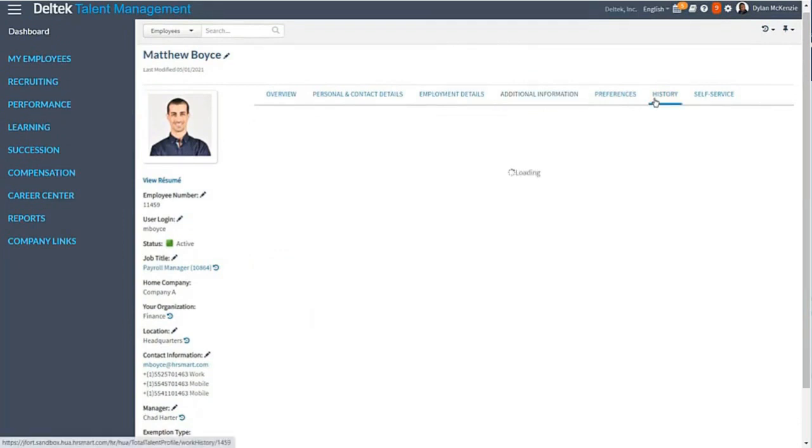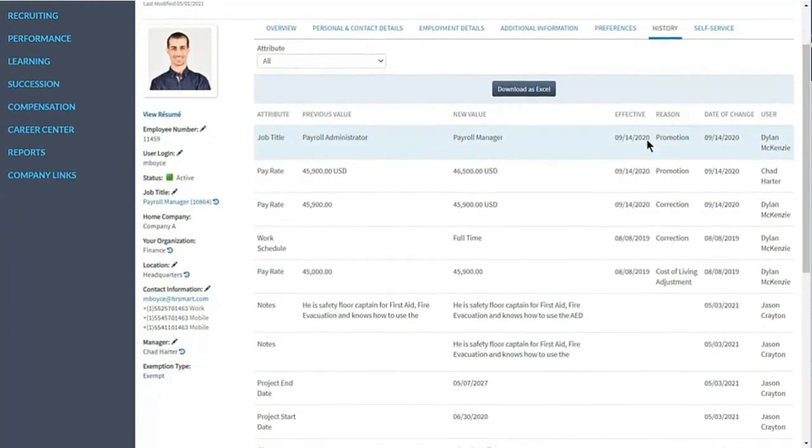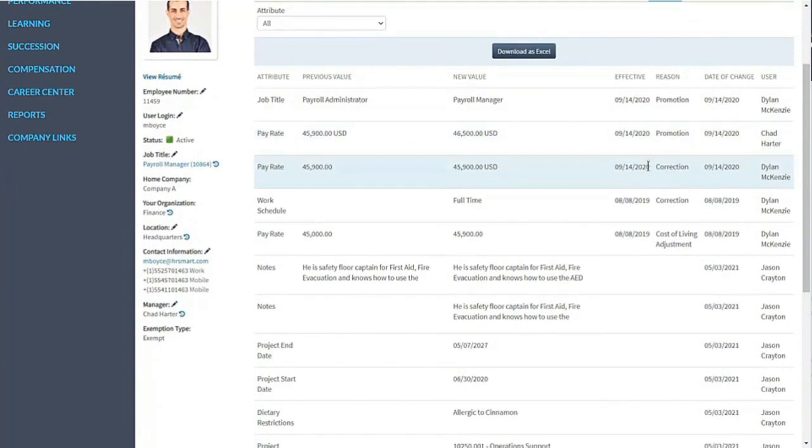There are two ways to access history: individual field modals and the History tab. Fields with history tracked will have history icons for you to view the history on screen. These will also be tracked in the History tab and include professional information, job information, compensation information, hire information, and termination information.